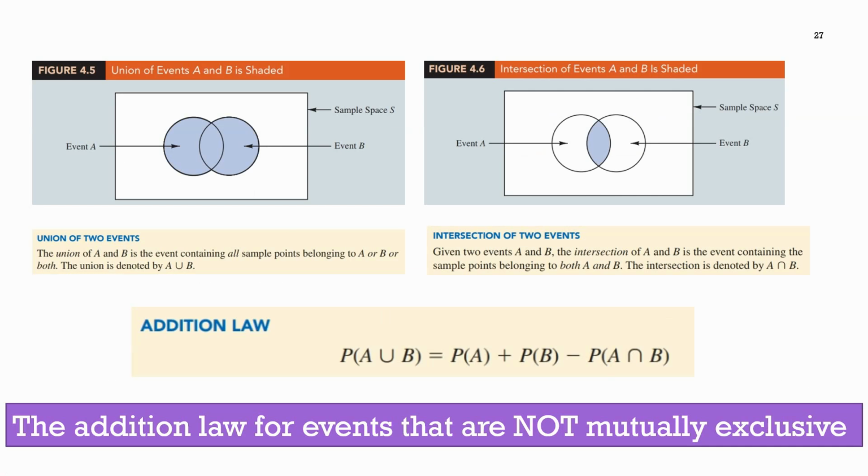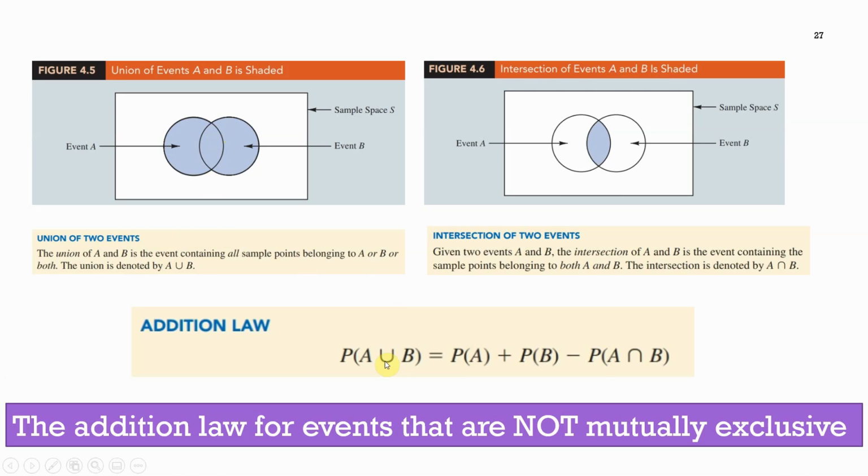So let's look at the addition law for events that are not mutually exclusive, meaning they could happen together. In our example, if we look at the diagram up here, event A might be that the product is inexpensive. Event B would be that it is good quality. And where the two circles overlap would be the products that are inexpensive and also good quality products, so to speak. This joint area is called the overlap, or the intersection of those two events.